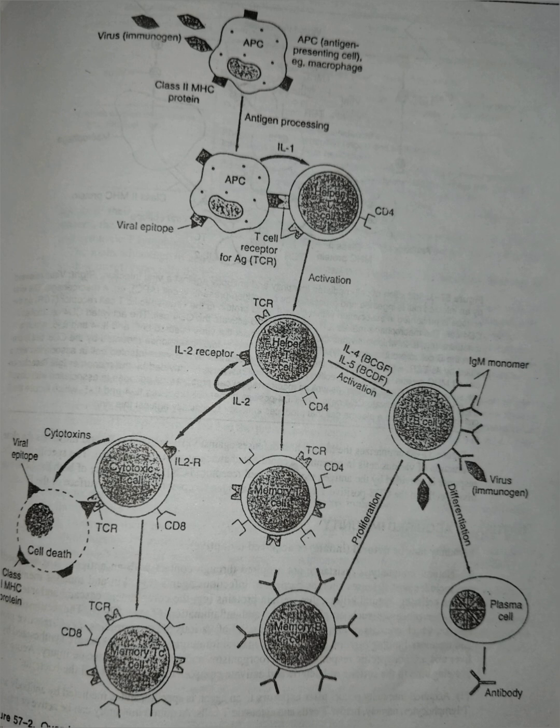The interleukin 1 that was produced by APC will bind to a specific receptor on the surface of the helper T cell, and that binding to the receptor will produce a signaling pathway within the helper T cell, and that signaling pathway will go and further activate some genes, and those genes will produce two types of products. One product is interleukin 2, and the other product is the receptor for interleukin 2.